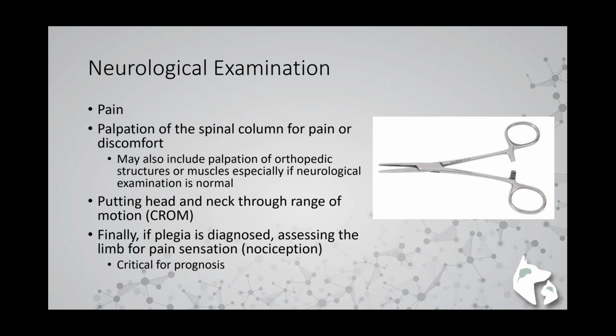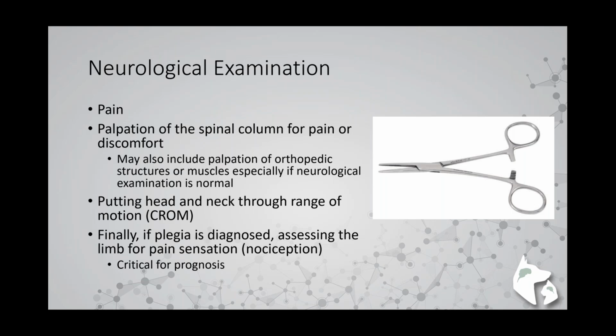taking the base of the tail, going up and down, making sure that the lumbosacral region is comfortable. In the neck, they have a lot of muscles that sit on the top of their spine, so pushing down on the neck generally isn't very helpful. But what you can find is the wings of their atlas, or their very first cervical vertebra, and come down the side. Generally that can be way more helpful to try to elicit if a patient is painful. Finally, with any dog with neck pain, we want to know, do they have good range of motion? So going up and down, and sometimes they'll give some responses or have muscle fasciculations to show that the neck is uncomfortable.